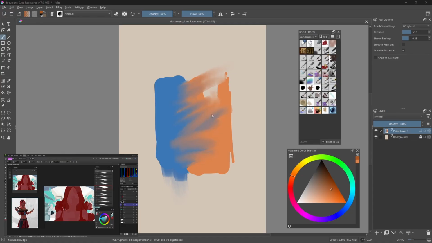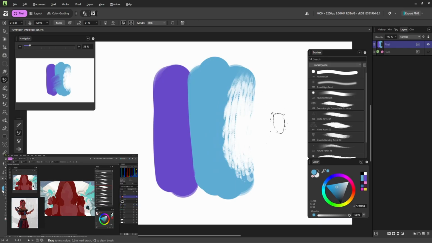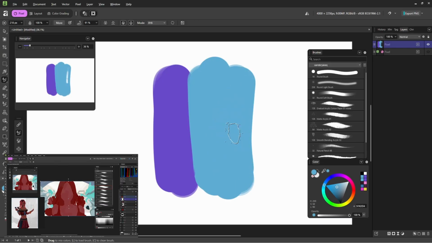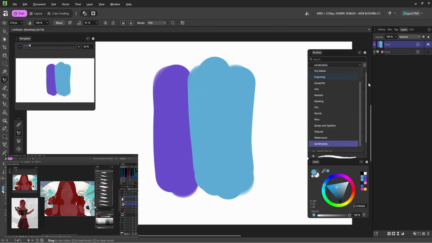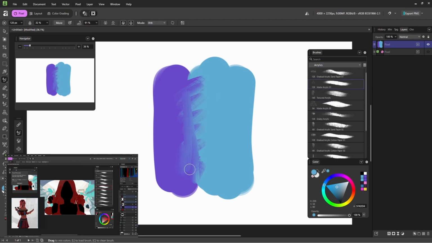Compare that to Affinity. So let's say we want to smudge this edge. So we pick the mixer brush tool. We pick this first, right?